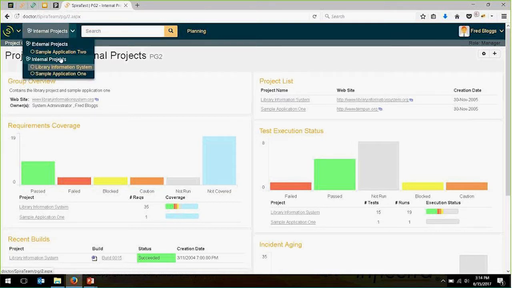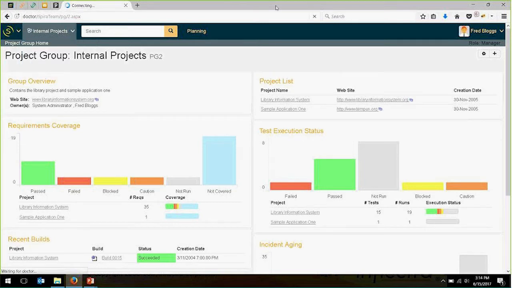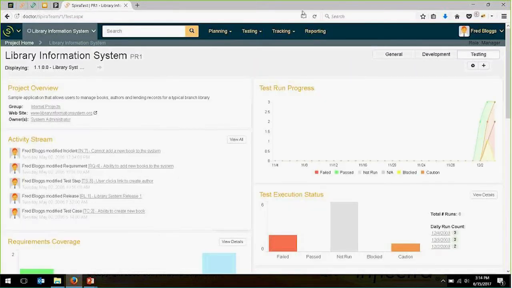In addition to the dashboard, which you've seen already, you can also access the more detailed parts of the system from the main menu to the right. So there are three main parts of the system within each project. There is the requirements section, the releases section, and the planning, and then documents. And then under testing, you have all the test information, and our defect tracking lives under the tracking section.